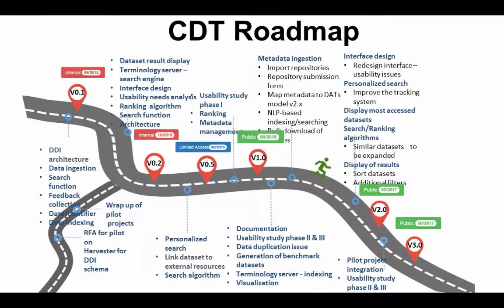This is a roadmap Lucila already showed previously, so I'm not going into the details. Basically, this is our development plan as highlighted in the white paper, and I'm showing a few major events here. One is the limited access release, version 0.5, in February of 2016. In June of 2016, we released version 1.0, which is a publicly accessible version. And right now we are between version 1.0 and version 1.2, which is going to be released in February of 2017.